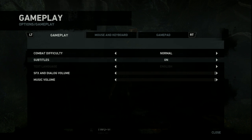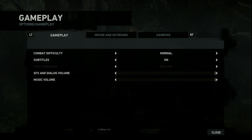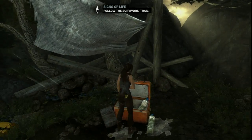All right. Okay. So I'm playing with a controller. Yep. I should probably try it with the mouse. I wonder how it plays with the mouse and keyboard. I don't know. It even seems like a kind of controller game. Yeah, even on the PC, for games that are clearly designed around a controller, I tend to favor that.